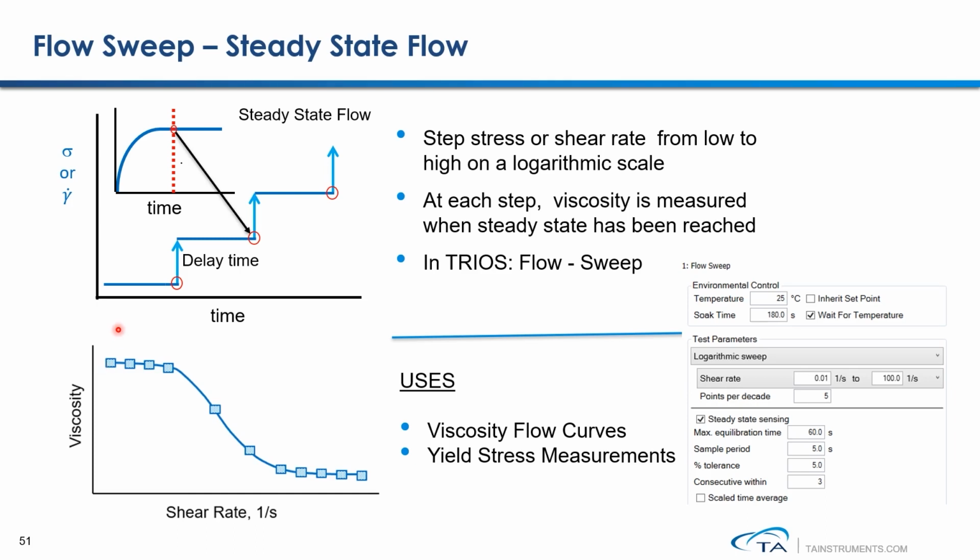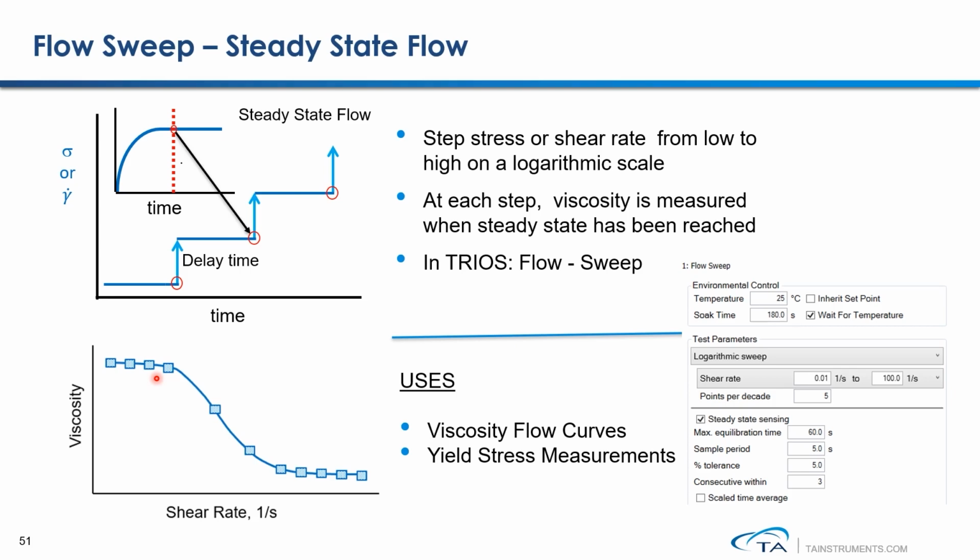The instrument starts from the very first shear rate, stays there for a certain amount of time until the sample reaches equilibration, and then takes a reading, and moves to the second shear rate. Again, it equilibrates at this shear rate for long enough time until equilibration has been reached, and then takes a reading, and moves on. With this method, you can guarantee that each viscosity data point is collected after the sample reaches equilibration.